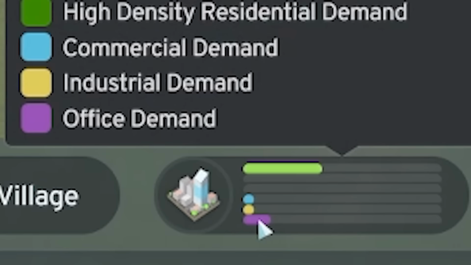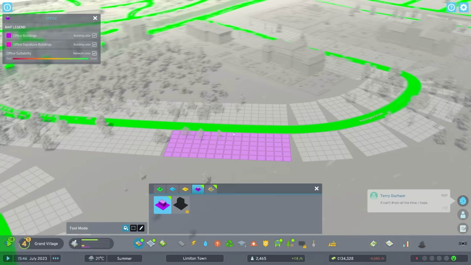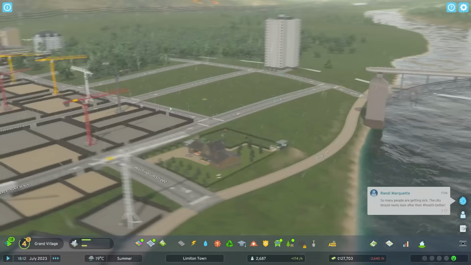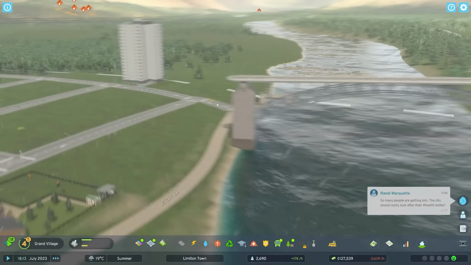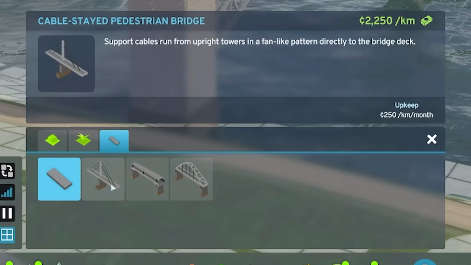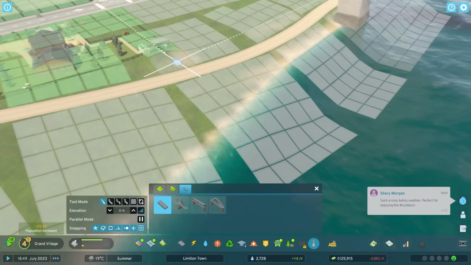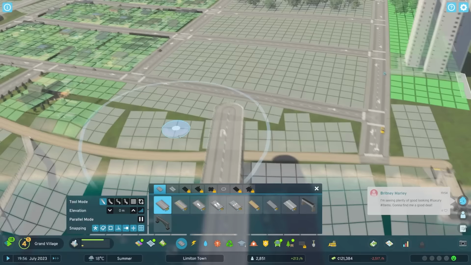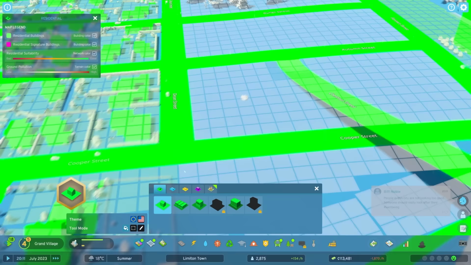Oh, I'm noticing, what is that? Office demand. So I think by the school area is actually not the worst idea in the world. People go to school, learn, and they get a job right next door. All right. One thing I need to do before I get too far, I got to connect this bridge up. I was also just having a look down here. In pedestrian pathways, you can get bridges for them. So I could do a little path off this. Now we have a cable stayed pedestrian bridge over there to make my mansion even more desirable just by making this a working bridge. And let's satisfy some more demand with some low density housing.